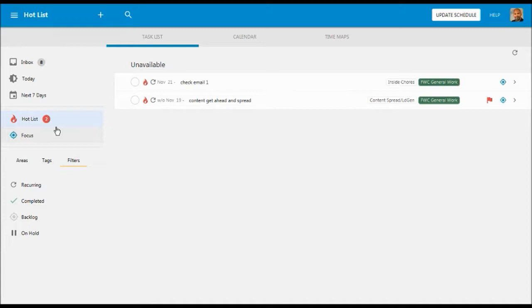And what would happen in the past is that you had a recurring item like check email. So I have check email twice a day in my calendar. So if I didn't check email for a couple of days, God forbid, but if it did happen, I would come back and I would find 3 or 4 notifications that I need to check email. Because what it would do is pick up the recurrence and, in a very blunt way, just list the recurrence in your hot list. So that would cause your hot list to be much longer than it really should be.